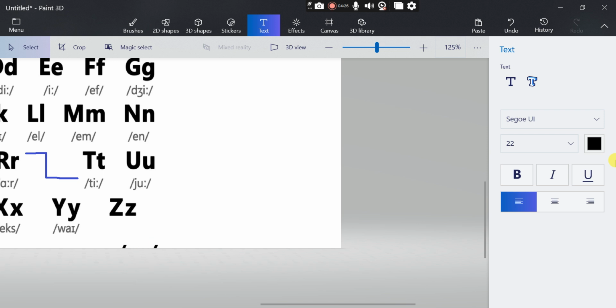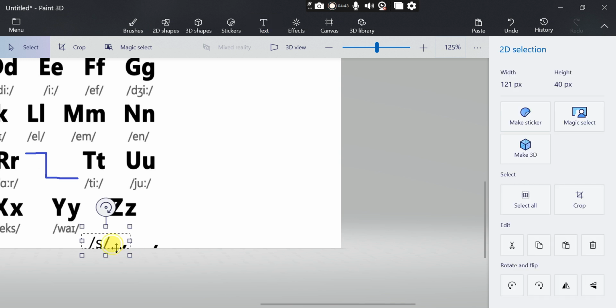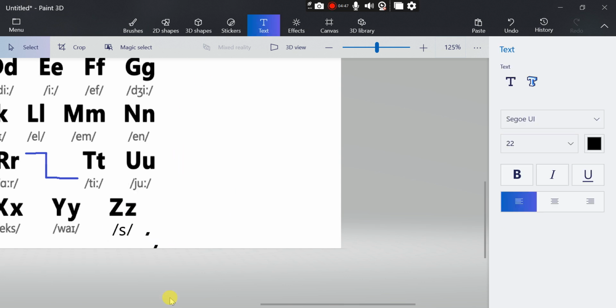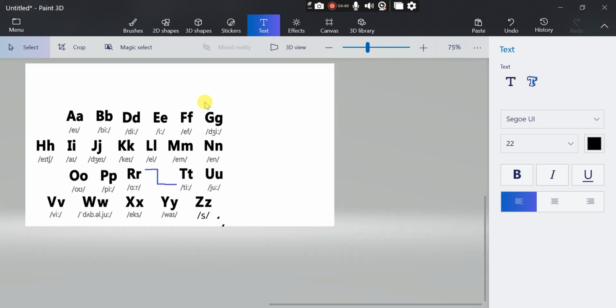Okay. We're gonna move this. There. It's an S.